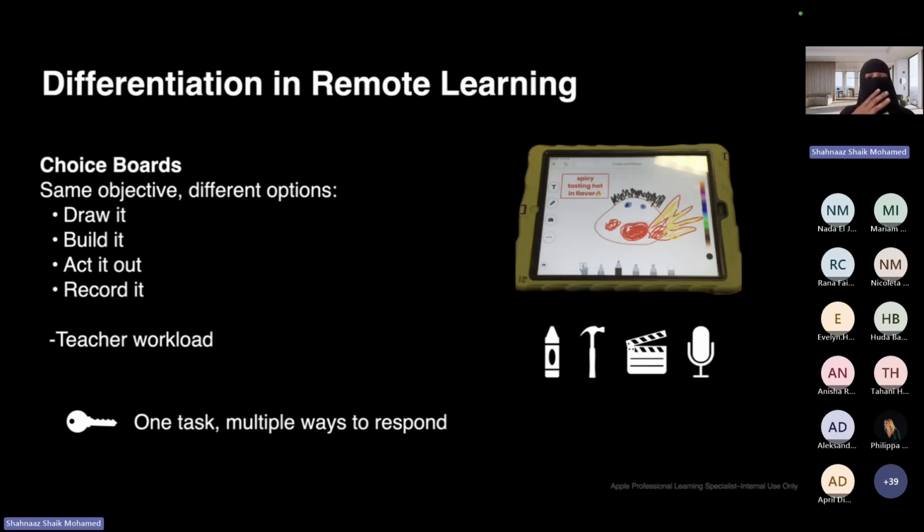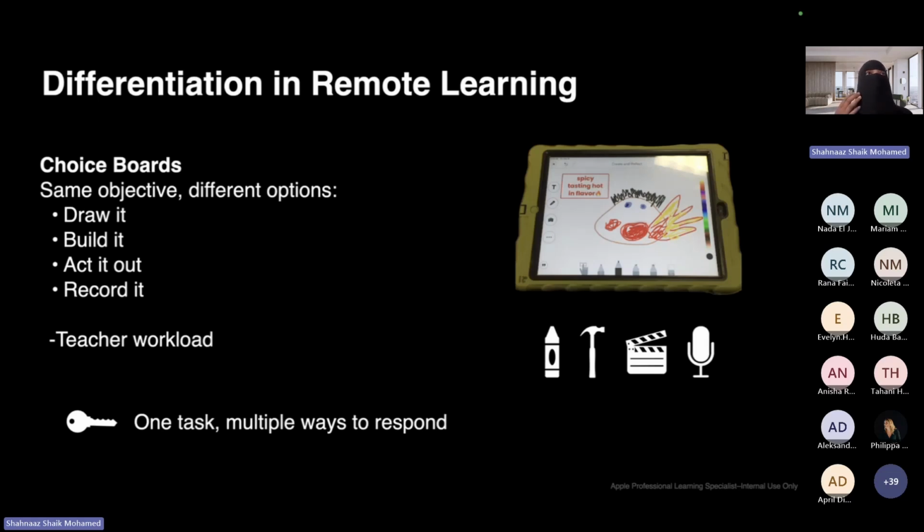So if we have different opportunities to create something, we are able to express ourselves in the way that we are most comfortable. Some children like drawing, some like building, some like acting it out, some like recording, some prefer speaking. All of these things are okay. There are so many opportunities for us to learn in different ways, and children should be given a choice, student voice, agency. How do they actually navigate through their learning on their own? So give them the opportunities.